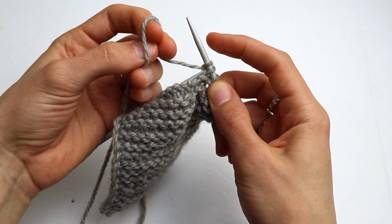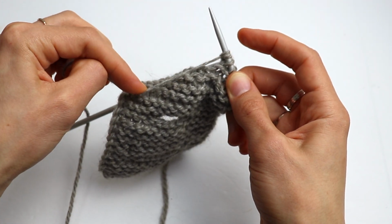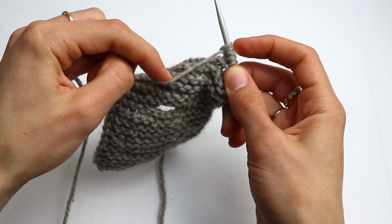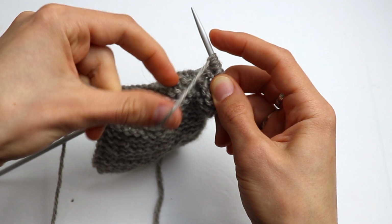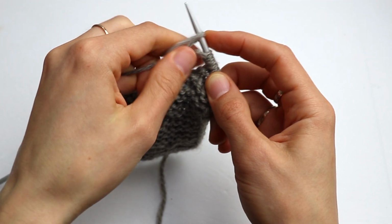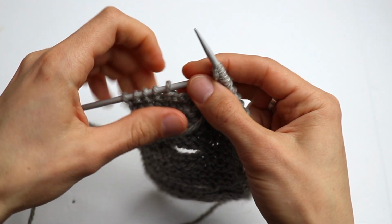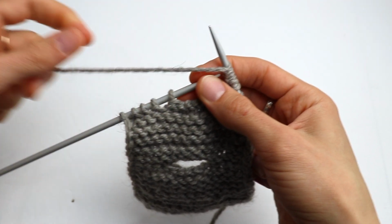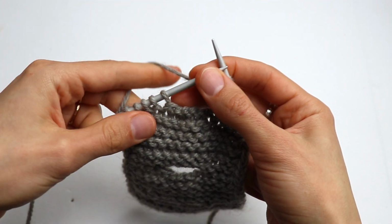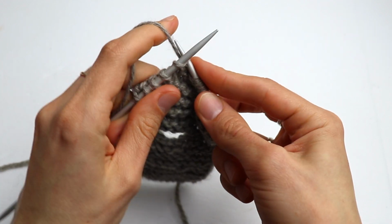So this is 1 and pull tight here. 2, 3, 4, 5. And now knit 5. Knit 4 and purl the last selvage stitch that we usually do.